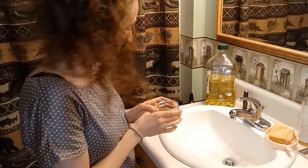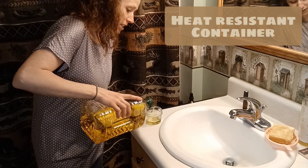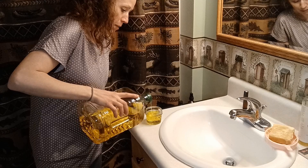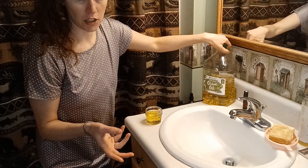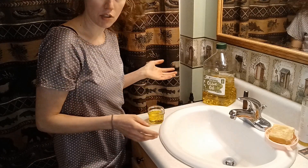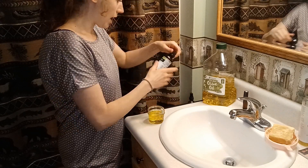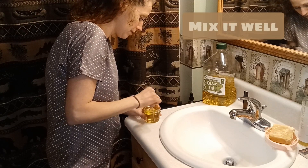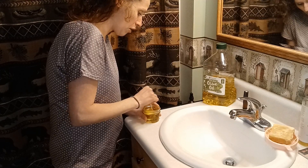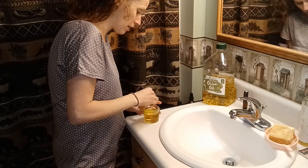The last one is a little candle — this is going to be the easiest candle you will ever make. All you have to do is put some oil in a little heat-resistant jar. I'm using some olive oil blend — a mix of extra virgin and pomace, so it's a little bit cheaper. The oil doesn't really matter; I've used vegetable oil, avocado oil before. Then I'm going to add in a little bit of peppermint essential oil. When it burns, it's not quite as strong. I wouldn't use fragrance oils in something like this because those can be flammable — stick with just a little bit of essential oil.